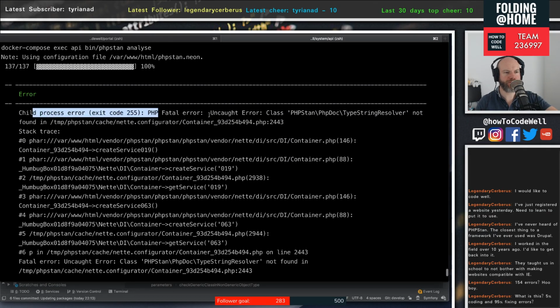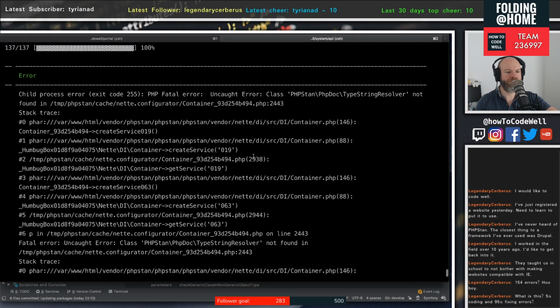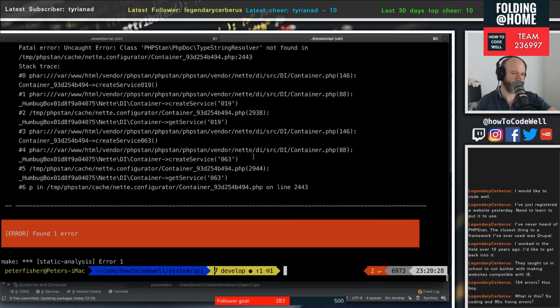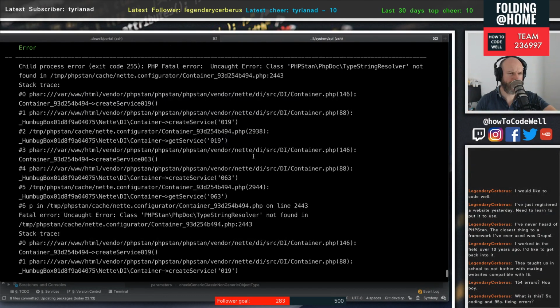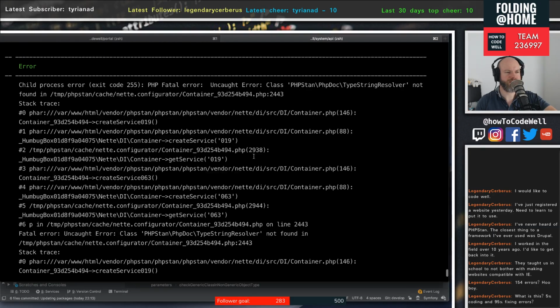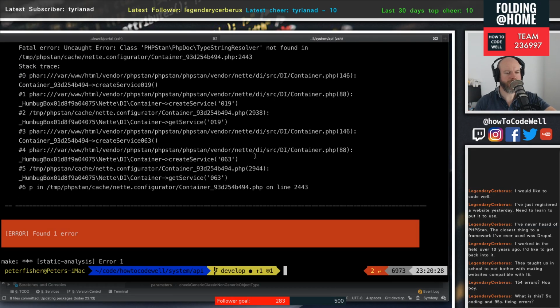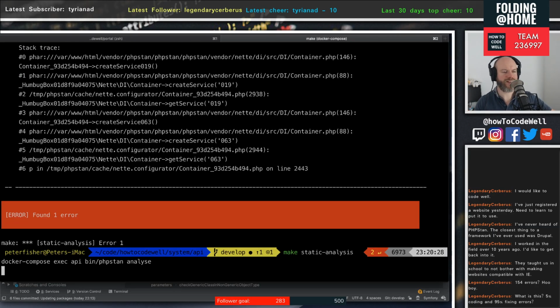Wow, child process, PHP fatal error, uncaught PHPStan type string resolver. What? Well, this isn't something I can deal with. What on earth is this? Let's run it again, benefit of the doubt.